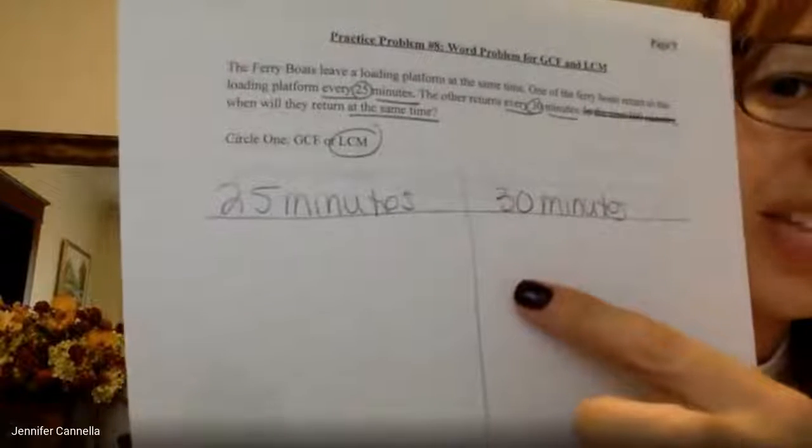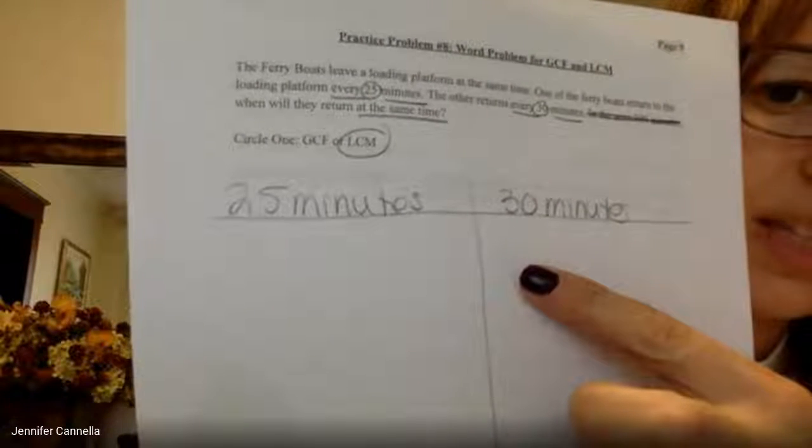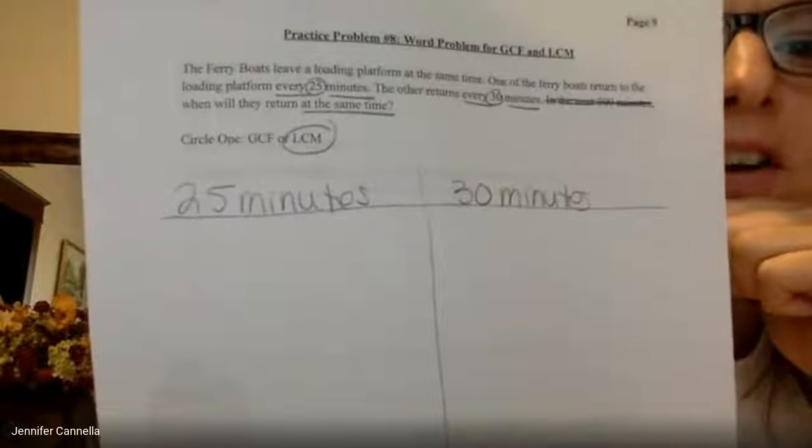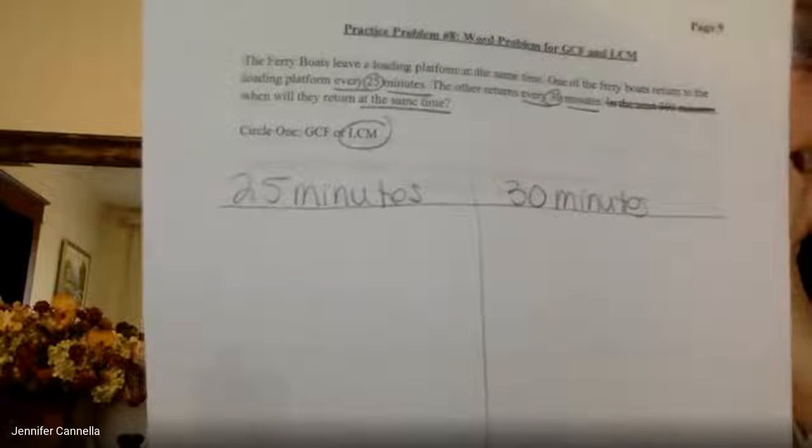So we're going to do the LCM of 25 minutes, like I did on my T-chart, and the LCM of 30 minutes. Are you with me so far? Yep. Okay. So Nikell, can you give me the first 5 multiples of 25? Okay. 25, 50, 75, 100, 125. Okay. I lied. I need one more. Sorry about that. Okay. 150.